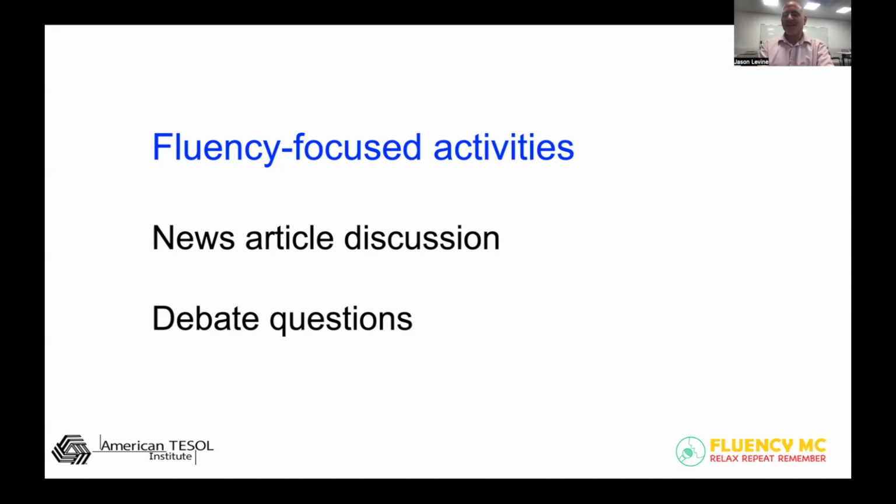Okay, so that's not easy at first without any help. This is just a fluency-focused activity. I help with vocabulary, but that's it. But then here's the great thing about this, and what makes this such a great fluency activity, is that after they've done it with one person, you tell them, okay, switch and go to another person. So in my class of 20 people, that meant that at the end, each student had talked about their article 19 times. And as you may already be thinking, each time got a little easier.